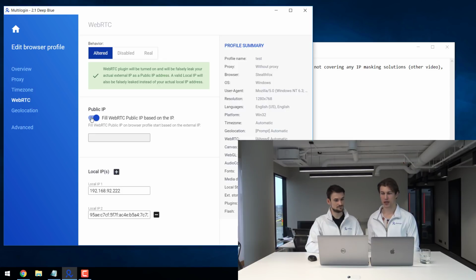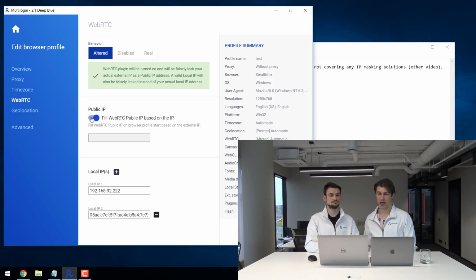It's highly advised to use either the altered mode or the real mode based on your connection type, because the disabled mode was initially added to Multilogin 2 years ago. Back then it worked, when WebRTC technology was only becoming known to the wide public, and people started installing privacy add-ons from browser stores and disabling WebRTC was somewhat normal behavior, but it's not normal anymore. If you visit major websites like Facebook, Google, Amazon or others with WebRTC disabled, the website may consider this behavior suspicious.